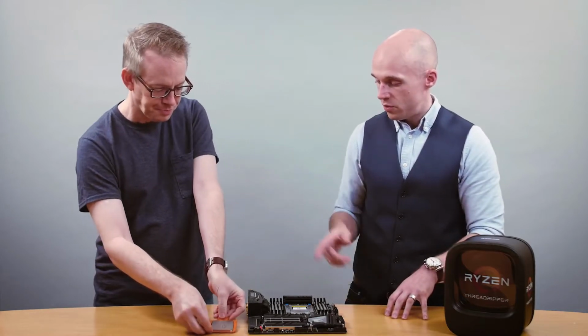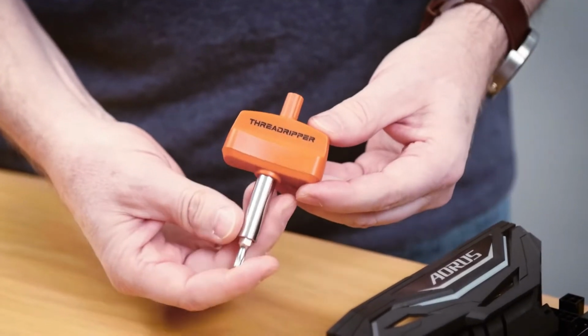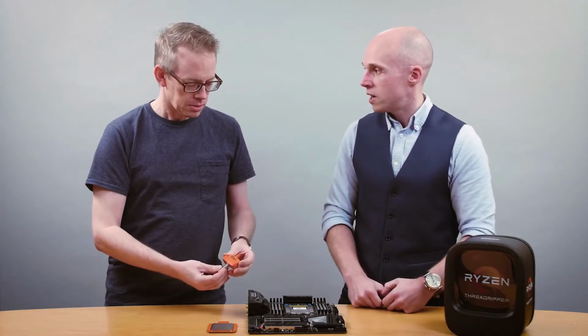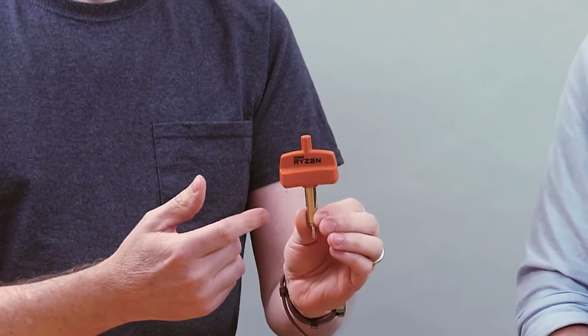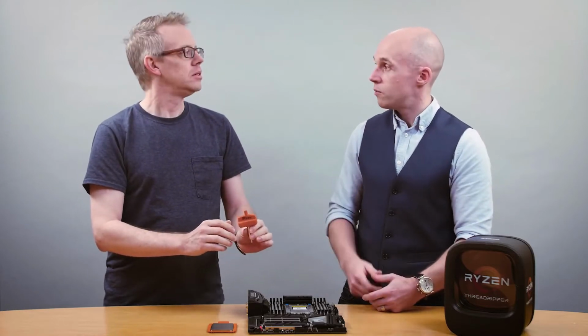So the next step is to grab your torque wrench, and that's included with every Ryzen Threadripper chip. Oh, that's great. And what is a torque wrench? The torque wrench secures the screws that hold down the retention bracket at a specific force. Okay. And that makes sure that the CPU makes good contact with the socket. Got it. And this comes in the box. That's right, comes in the box. So for you at home, don't use a random torque wrench or a random screwdriver that you have sitting around. Please make sure that you use the provided torque wrench. So this is actually adjusted to just the right amount. That's right. That you need to tighten down these bolts. And you'll see when we screw them in, it'll click when you get to the right force. Oh, okay. So it's pretty easy.